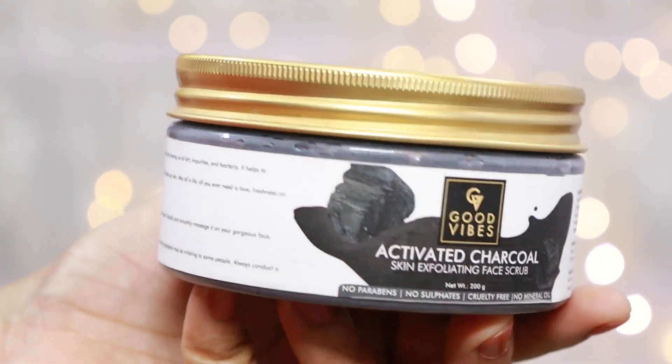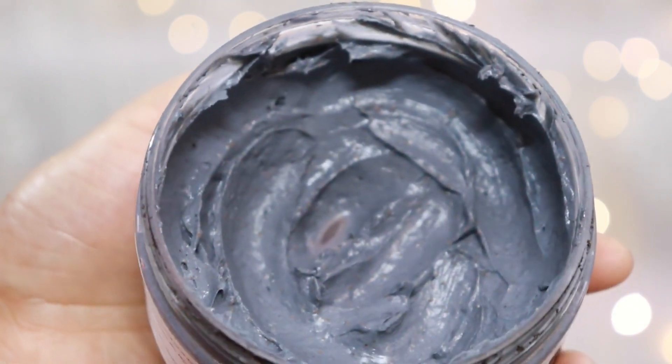A few months ago my obsession started with charcoal because I used the activated charcoal scrub — and you can see this scrub bottle, it is quite big. I really liked it because there is no artificial fragrance. When you shoot videos on alternate days, you have to put makeup on your face and your skin gets a little damaged. For this, exfoliating your skin is really important, and I really like this exfoliator. Without damaging my skin, it removes all the dullness and pollution, and my skin feels absolutely amazing.